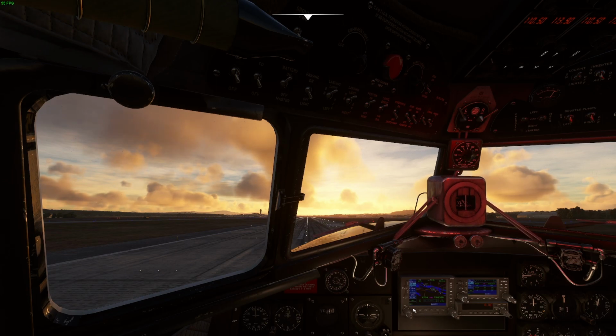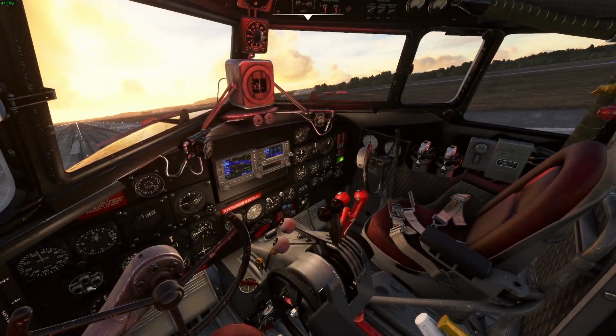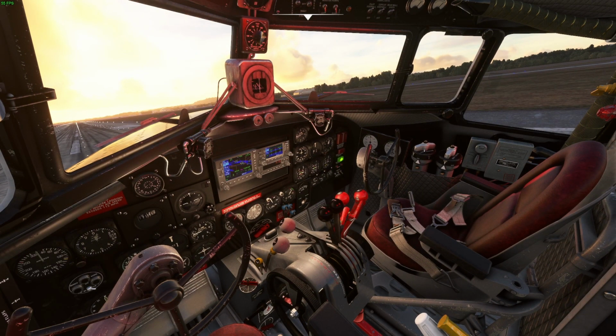We are on GPS, so we are good to go. Once we get the plane off the ground, we'll hit that autopilot on, and hopefully, I did forget to open these. We need to open these so we don't burn our engines up. All right, here we go.